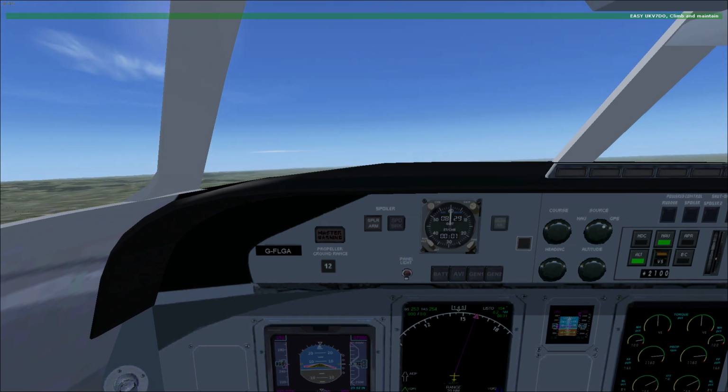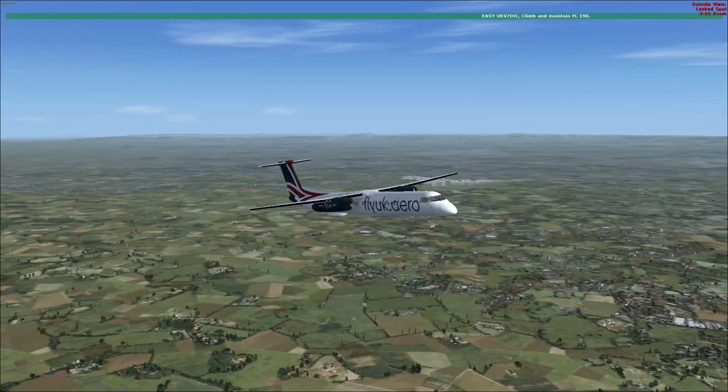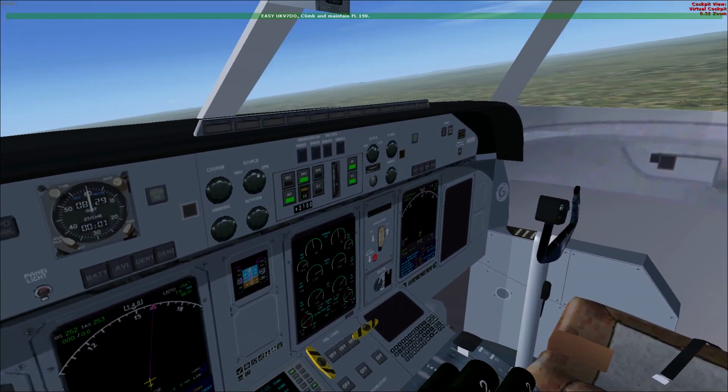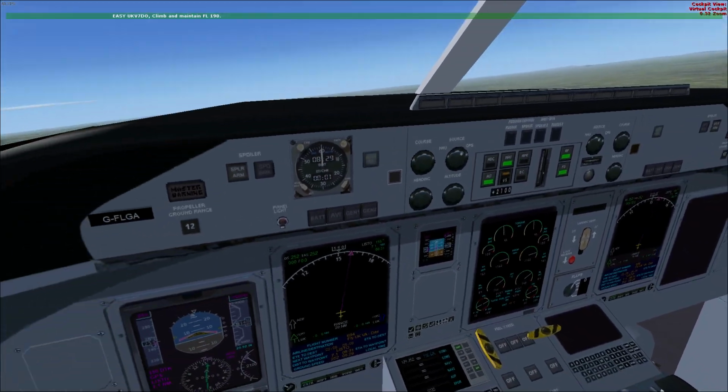Climb and maintain flight level 190. Going straight to cruise. Climb now and maintain flight level 190. Easy UK V70, going straight to cruise now, which is flight level 190.